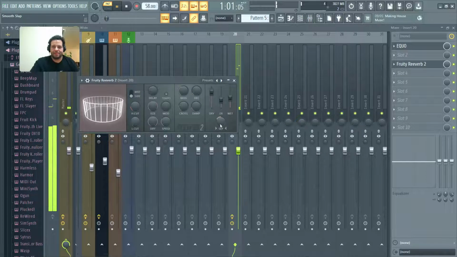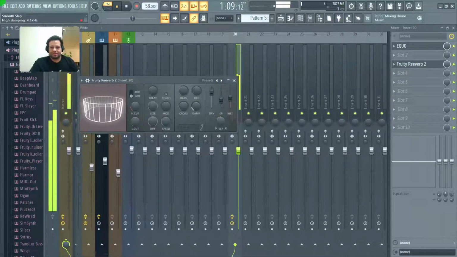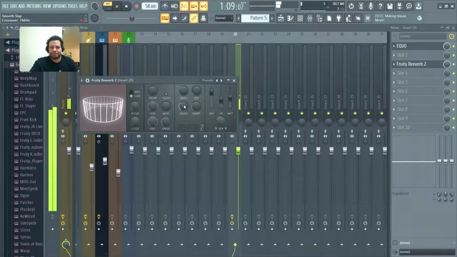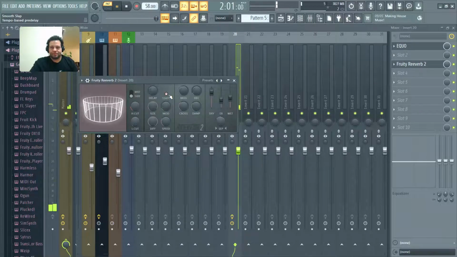Add some stereo separation. Reflection. You can mix in your dry sound.